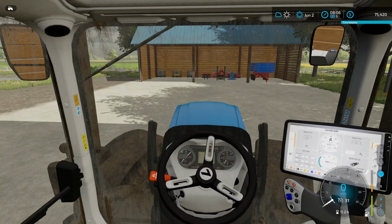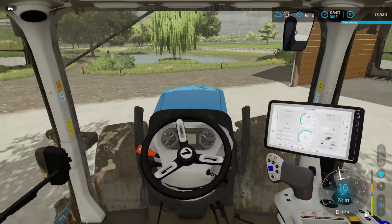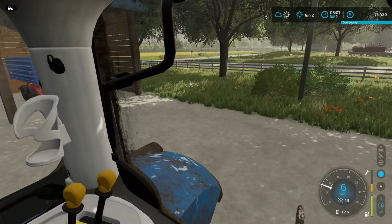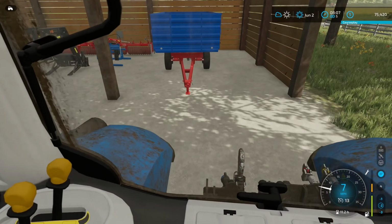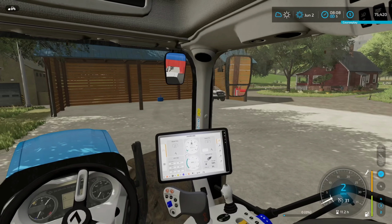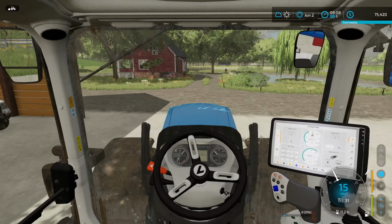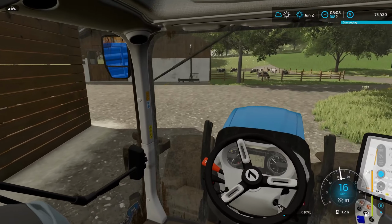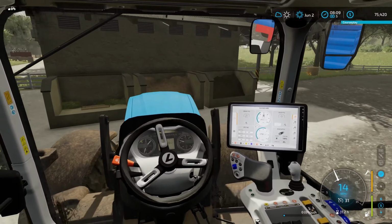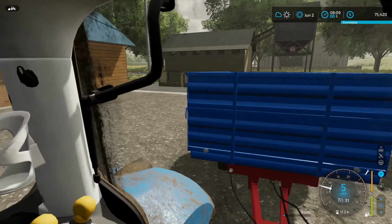Yeah, firstly, let's hook up this trailer. I'm not sure how this trailer is going to tip. I don't know if it can tip sideways or not. I kind of think it should be able to. It might not, which means I'm going to have to try and reverse in there, which is not going to be easy. But I'm sure I can make it work somehow to be able to feed the cows. Otherwise, we might have to look at another trailer type. But hopefully we're okay.